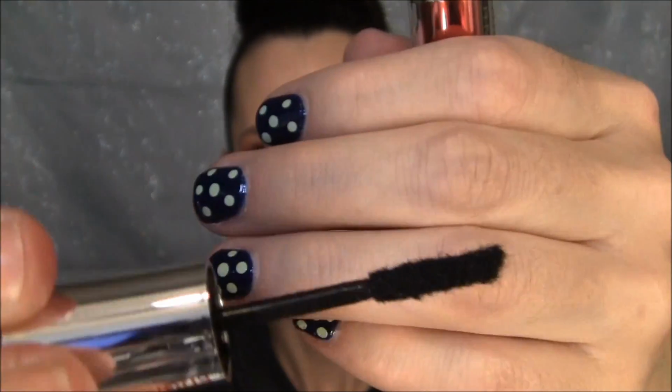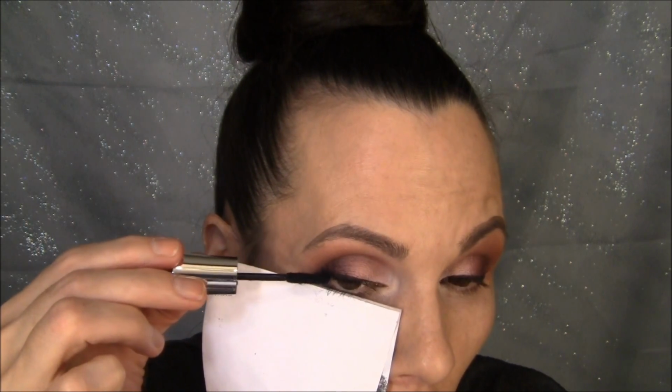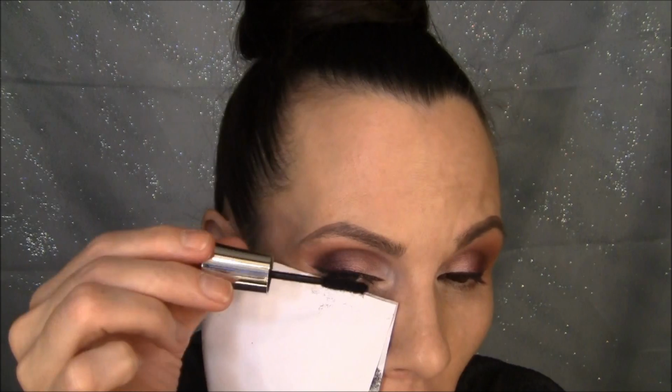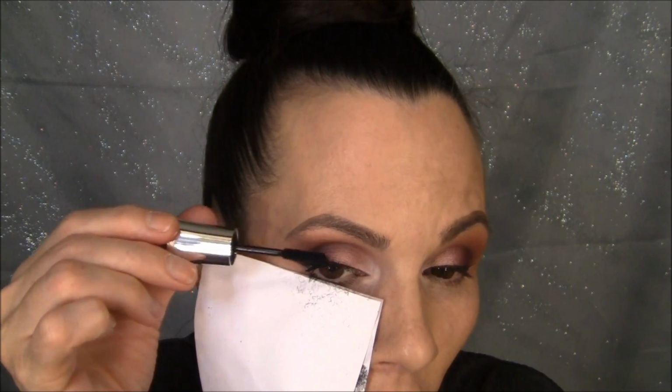Okay, so when you pull the little wand out, and I don't want to make too much of a mess here, there are literally tons of little fibers on this. So I'm just going to take a little piece of paper and hold it under my eye. And there really is a lot that falls down. I mean, it's a cool idea. See, look at the paper. It's a cool idea, but... And then you're supposed to go back over it again to sort of lock the little fibers into place.